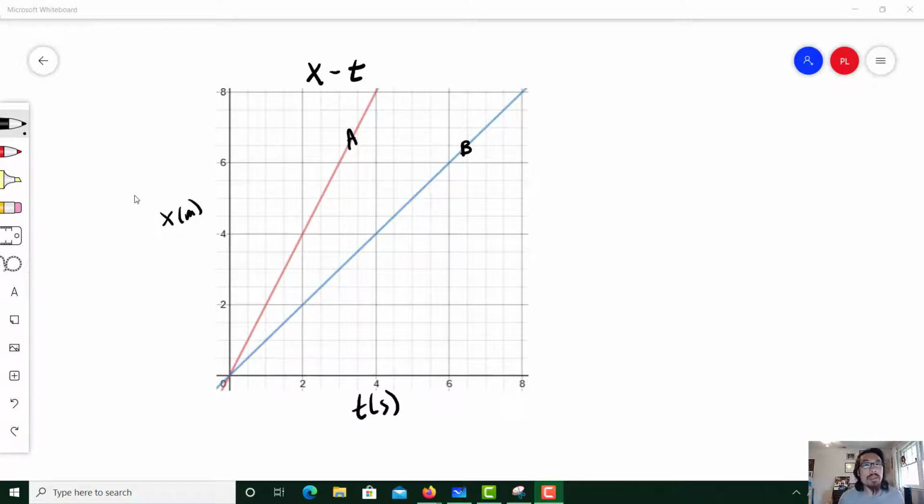Hi everybody. In this video, we're going to go a little bit more in depth with the position versus time and the velocity versus time graphs. If you haven't watched the previous video, please make sure that you do. It is the introduction to the position versus time and velocity versus time. We are going to build upon that knowledge so that you can have a better understanding of what different kinds of problems you might come across when looking at these position versus time and velocity versus time videos.